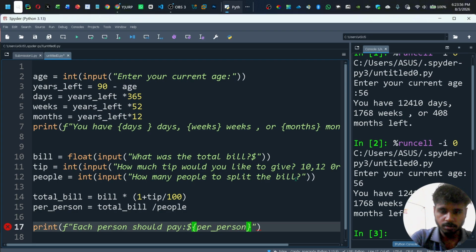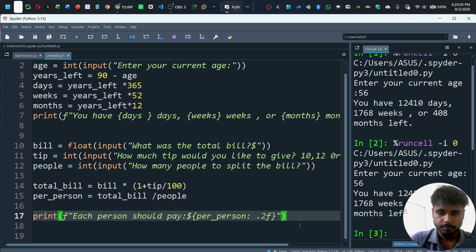So bracket close and quotation close, bracket close. And let's run the program.